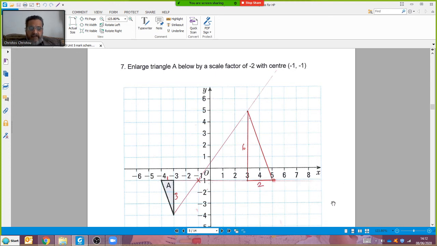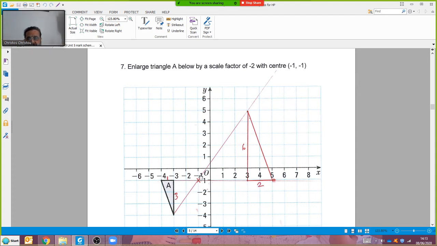There they are. And now you're going to have to work out what ×2 looks like and what flipped the other way looks like. So here I have a height of 3, there's my height of 6. Here I have a base of 1, here I have a base of 2. And you just join the ends. Don't come over here, please don't do that. It flips the other way. And many of you have done this in class. But here it is, 3 marks, grade 7. This is a negative scale enlargement through a given centre.